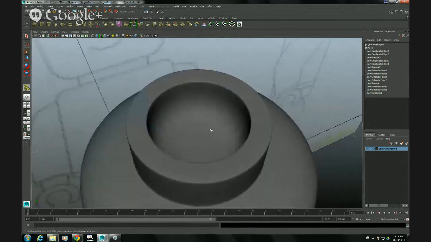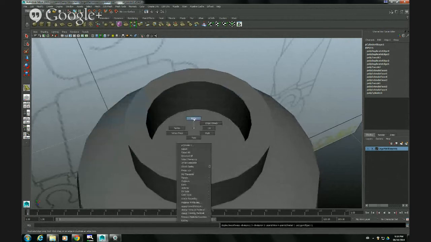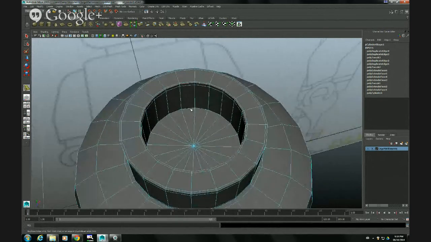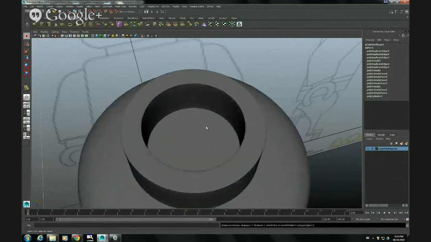It's still smoothed out, so I'm going to go into edge again, and I'm going to offset this edge as well. So I'm going to offset this edge a little bit, like that maybe. And then I'm going back into object mode, press 3, and now it's sharpened as well.